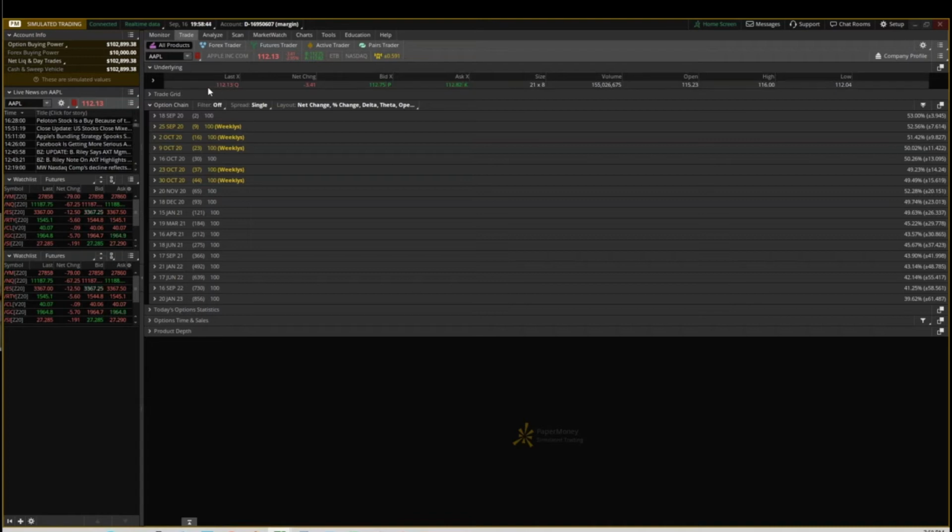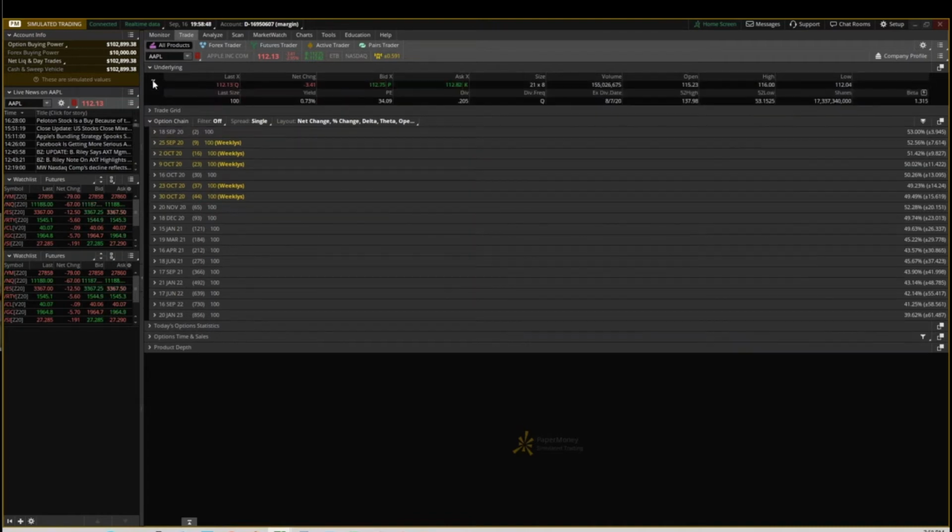So reading the tape is really actually, if we then again expand this a little more, we can see the key metrics of any given product at any given time. The first thing that we're going to look at is the last price. So what was last traded at? Well, we're going to see the net change, and this net change is in dollars, and it's based on the previous close. Today Apple closed up $3.41 relative to yesterday's close.